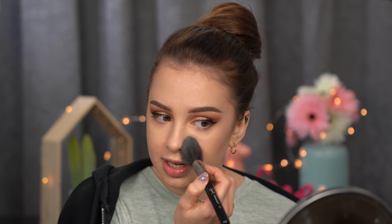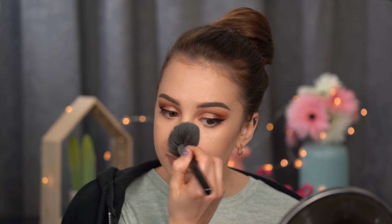I'm gonna set my face with some powder. I'm pressing it all over my face, everywhere. This is a brush by Sigma F37. I'm gonna avoid my under eye area. I wanna see how that concealer will look without setting it with powder. It will probably crease, and that's fine, but I wanna see how bad it will crease. So far, to be honest with you, it looks good without any powder on top. With concealers, if you use a very small amount, let's say just one dot under your eyes, and you blend it out, you may not need to set it with powder, you know? At least that's how it is for me.